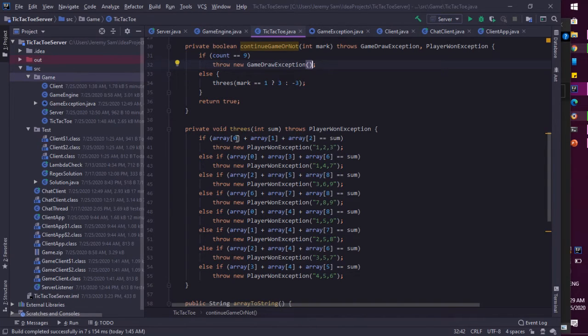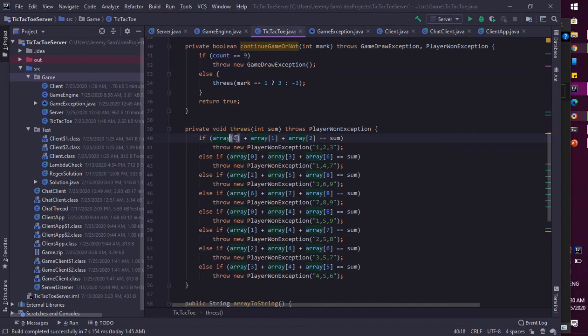0, the o, will be translated to integer -1. So always for client 1 the positions marked in the array will be 1, and for client 2 will always be marked as -1 in the array. So when 3 positions have 1 and you add them together, the sum will become 3. And for client 2, if you add 3 places together, that is a -1 in 3 places, the sum will become -3. So if anywhere the 3 or -3 forms, then that means that player has won.